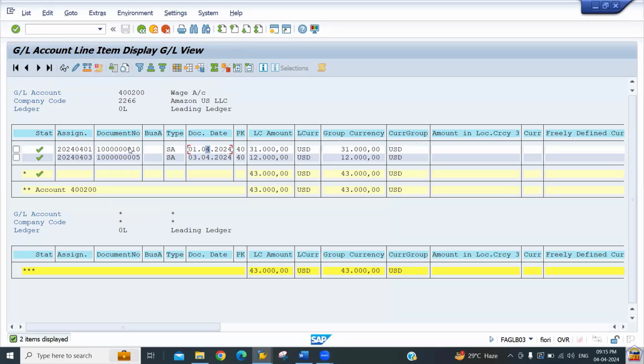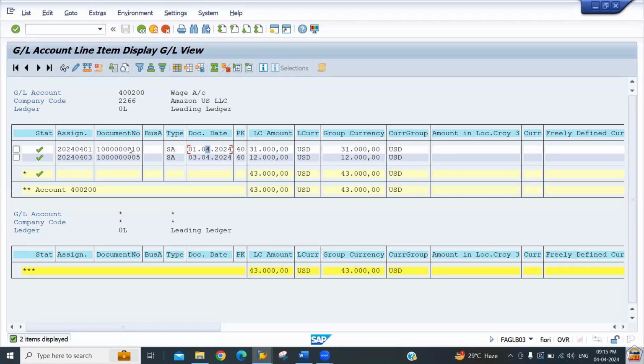Now let's assume that this recurring document which we are using, every month we are doing the posting, but after some months there are some changes we want to have in that recurring document. For example, the amount got increased. We have created this recurring document for rent or wages or loan EMI. So that rent or EMI got increased, and we want the subsequent documents to be posted with that new amount.